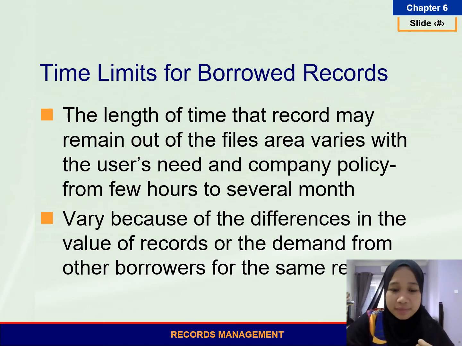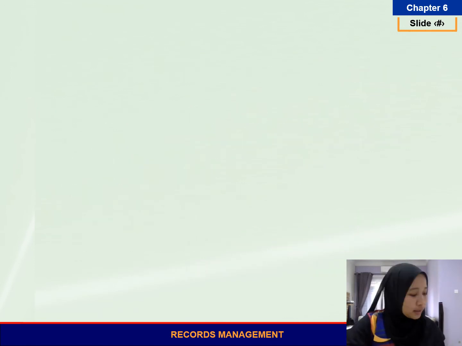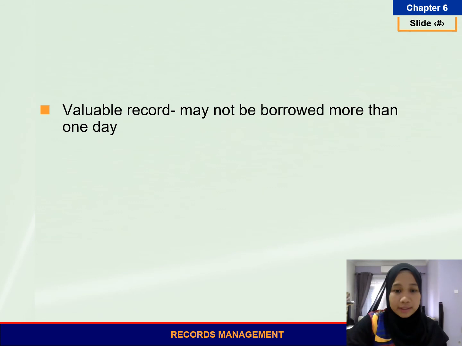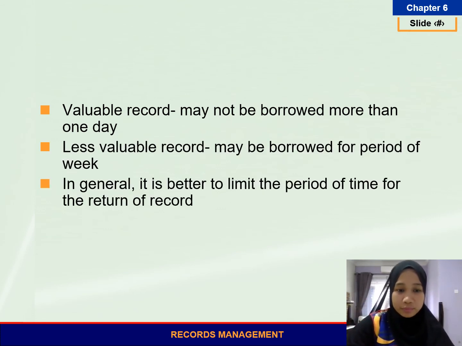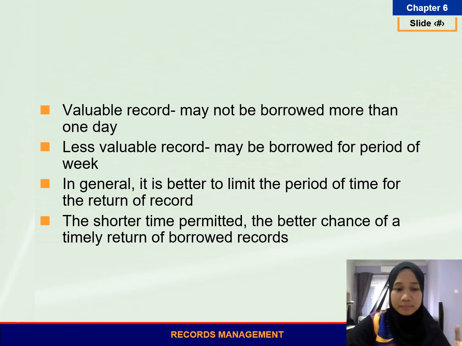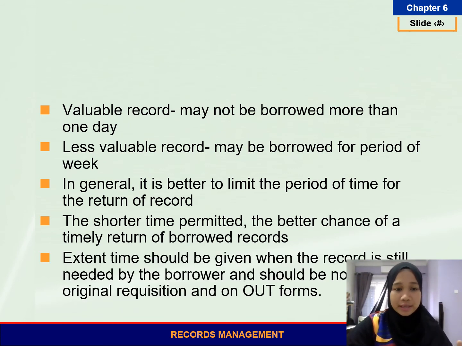Okay, it varies because of the difference in the value of the record or the demand from the borrower for the same record. Okay, kadang-kadang benda tu berbeza sebabnya value of record itself. Okay, so for valuable records, mungkinlah kita boleh kata may not be borrowed more than one day. Okay, kalau valuable record kita tak boleh bagi dia pinjam lebih daripada sehari lah. Okay, kalau less valuable record may be borrowed for a period of a week. Okay, boleh pinjam sampai seminggu.